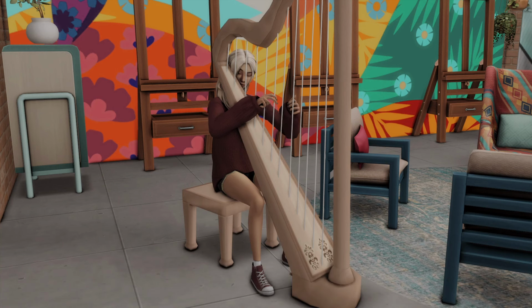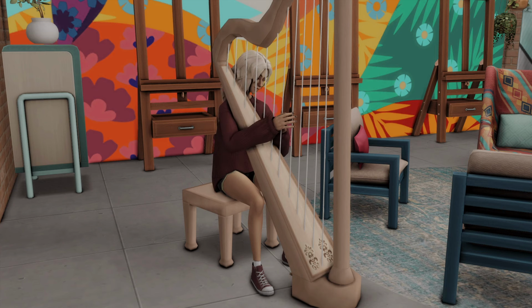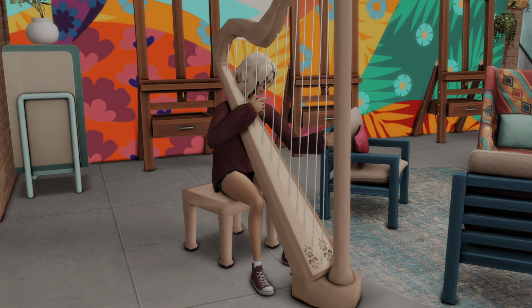This next mod is the Playable Harp mod by Jane Simsten. And this mod is just beautiful, like the audio quality, the look of the harp, is everything, and I love having my sophisticated Sims learn how to play the harp, and yeah, I just love how it sounds, and it's just gorgeous.